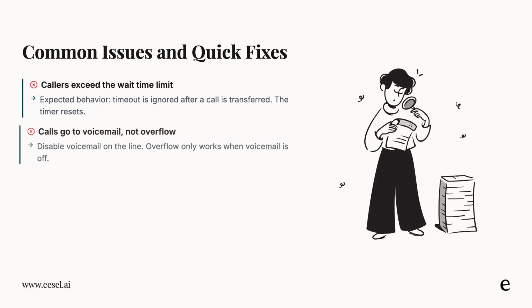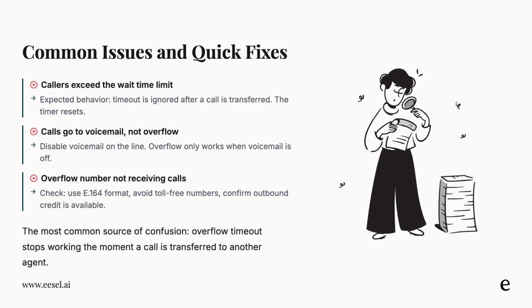3 issues come up most often. If callers wait longer than your configured limit after a transfer, that is expected. The timer resets when a call is transferred. If calls go to voicemail instead of overflow, disable voicemail on the line. And if your overflow number is not receiving calls, check that it is in E164 format and is not a toll-free number.